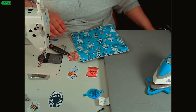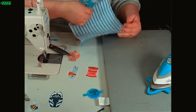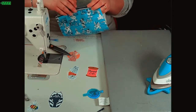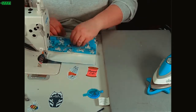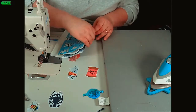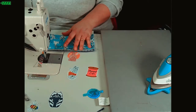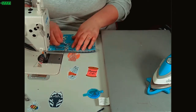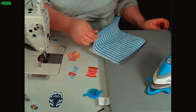Okay, so now we have this cute little pocket, and it's like a sandwich. There's a lining inside, and this is the exterior and the interior. So we're going to put our zipper on it first. And we're going to pull it off, and then we're going to put the zipper in the middle. I know it sounds like, why am I doing that? But it's important.